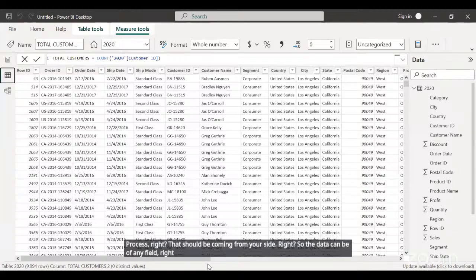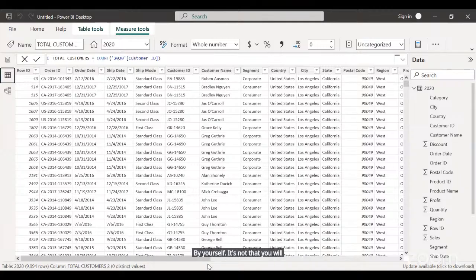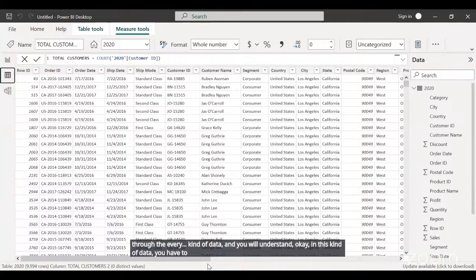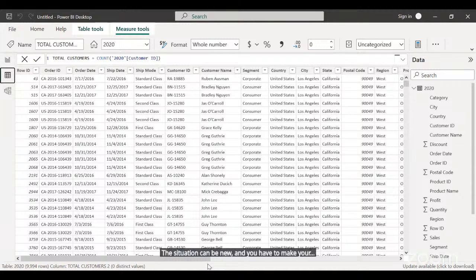You have to research in that, and you will get the documentation while you're getting the data set. So you have to understand the data by yourself. It's not that in the training you will go through every kind of data and understand, okay, in this kind of data you have to do this and in this data you have to do this. No, the situation can be new and you have to make your own thought process on how to move in this data.